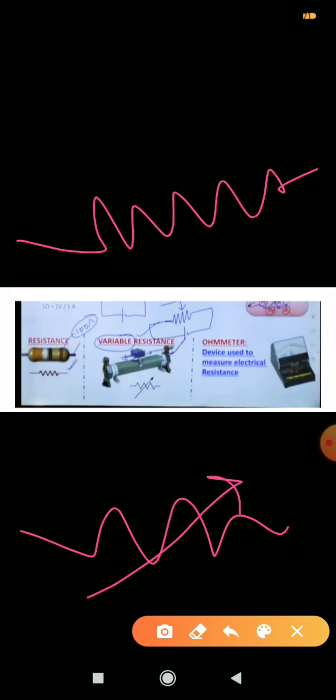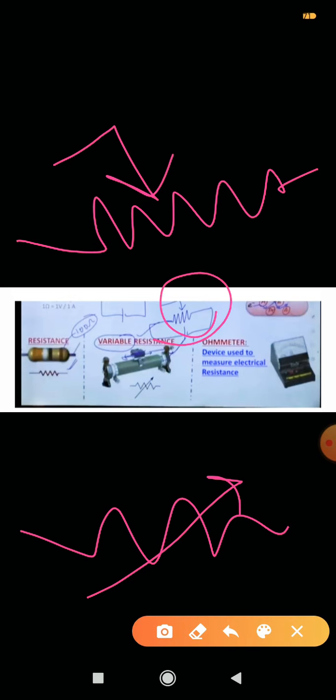Let's move ahead. Resistance is a device used in a circuit. The symbol of resistance in a circuit diagram is this. And there is also a variable resistance known as a rheostat. What is a rheostat? The word is very disgusting, but it is also important. It is known as variable resistance, meaning we can change the resistance in the rheostat. But in a simple resistance, we can't change it. And the symbol of a rheostat is like this arrow, or like this.